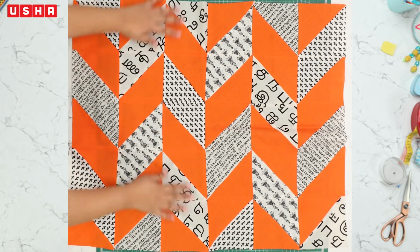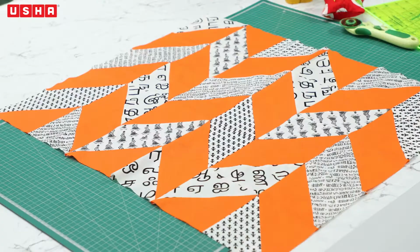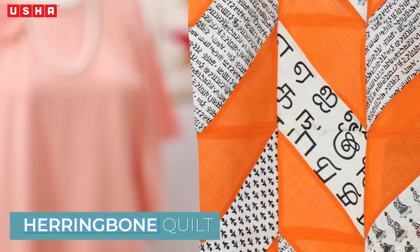Get creative. Use different color combinations to make it stand out. It can be a wonderful highlight for your bed or a great piece of wall decor.